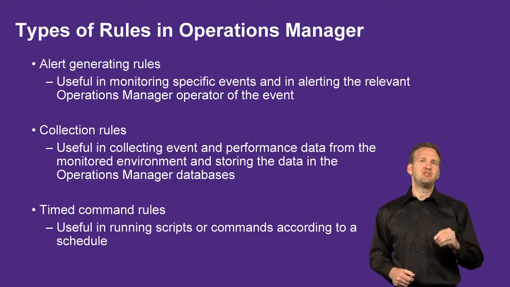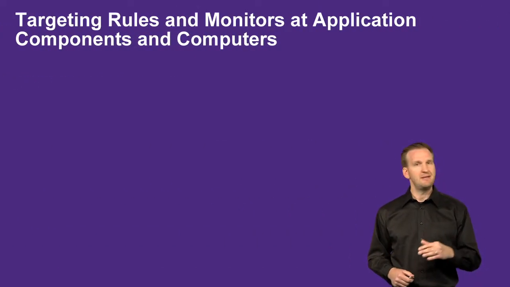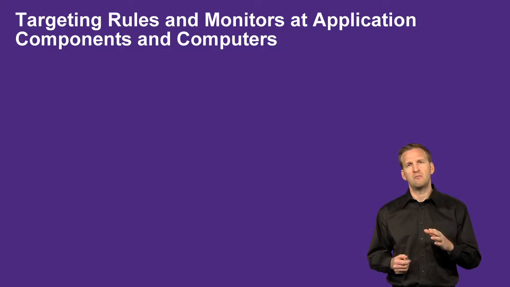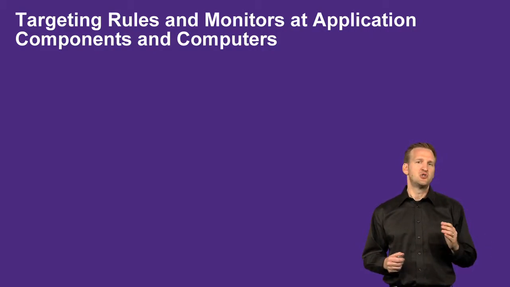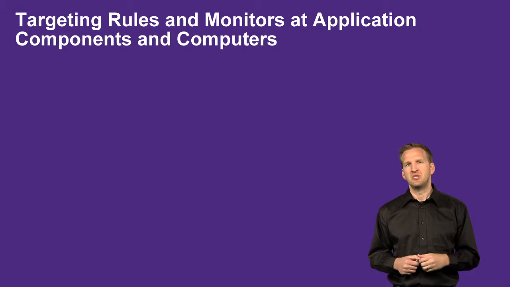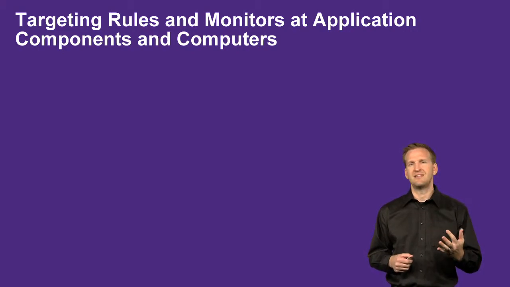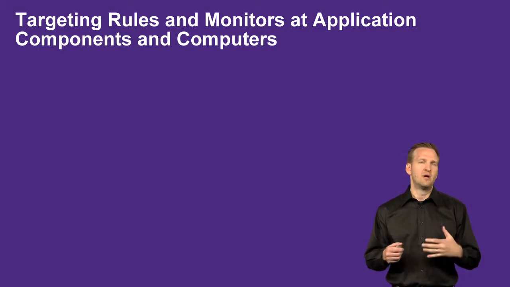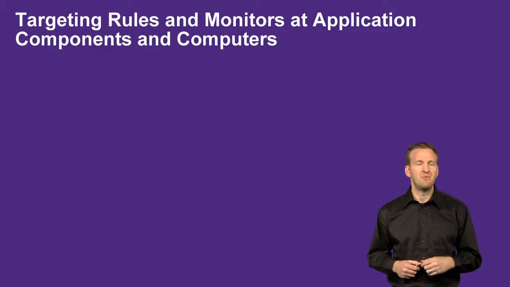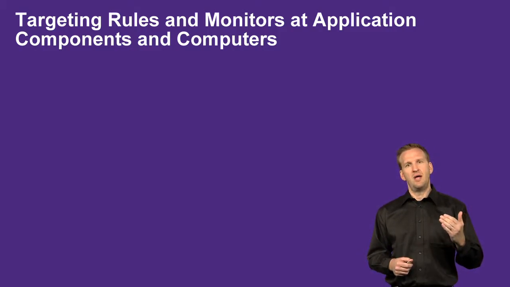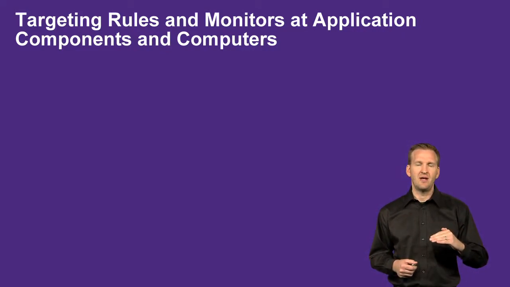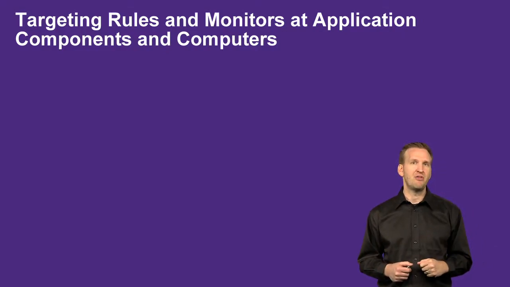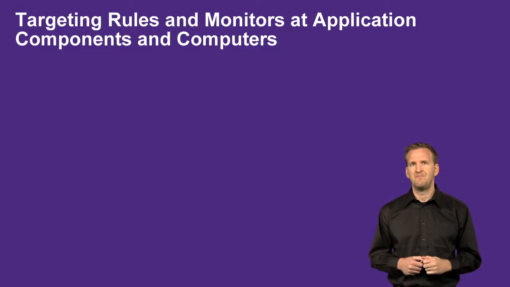Now, ultimately, what we have to do is we have to target rules and monitors. Now, the difference between a rule and a monitor is a rule is looking for something very specific and then does something. A monitor tracks the health of a machine. So it's monitoring for certain things that might want us to call the system as healthy or unhealthy. So a monitor can move a computer's health to a state of unhealthy, but then can also move it back to a state of healthy should the issue be resolved.